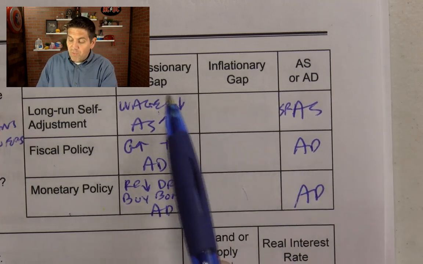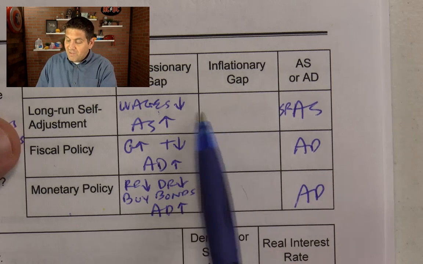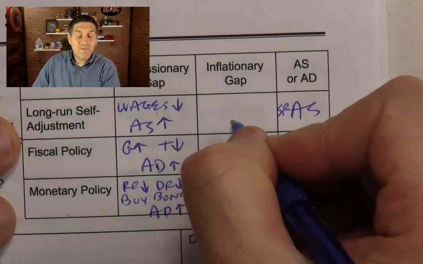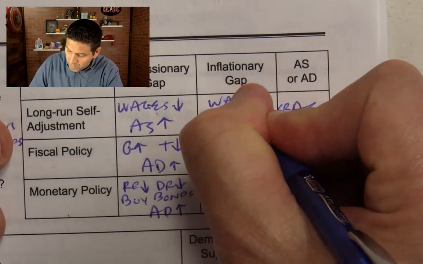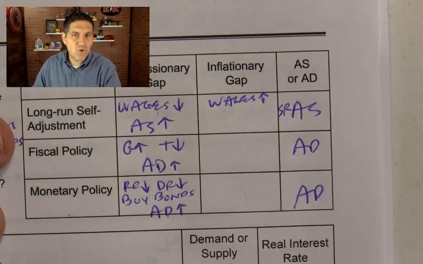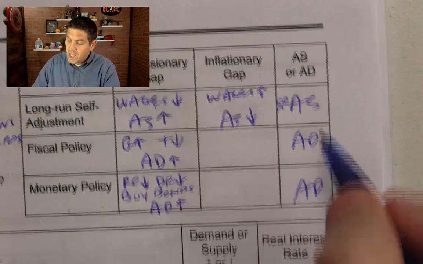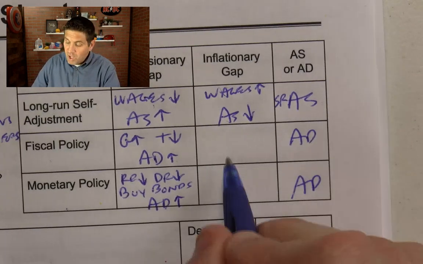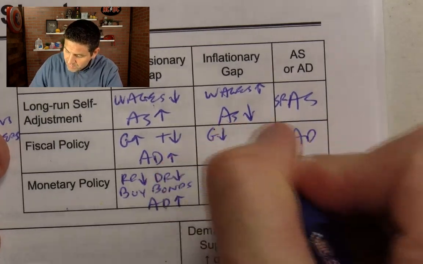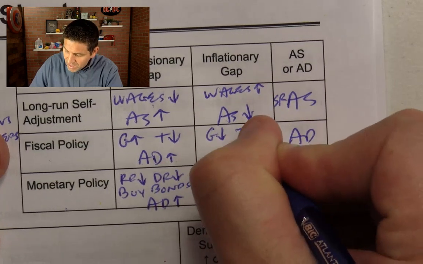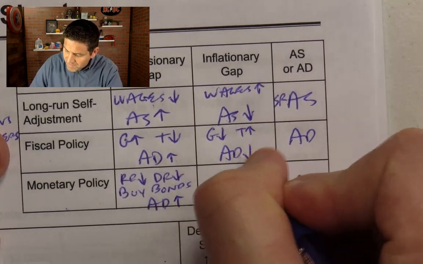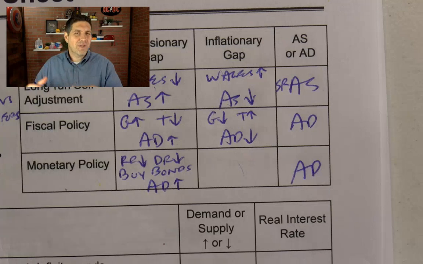And it happens both ways. With both recessionary gap and inflationary gap, this is just all the opposite. When we have an inflationary gap, wages will eventually go up and resource prices go up. So the short-run aggregate supply will shift to the left and decrease. But notice it's aggregate supply that's shifting. Over here, you can decrease government spending, and you can increase taxes. That will cause aggregate demand to fall. That will decrease price level, bring down inflation.